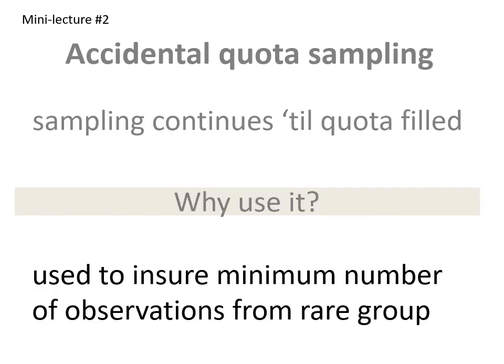So we use it to ensure that a minimum number of observations are included from a rare group. So in that example I gave, none of those groups struck me as particularly rare, but you could extend it to, I don't know, people with pink hair or something as a rare group.